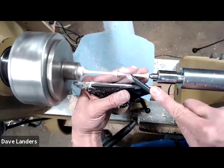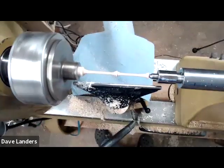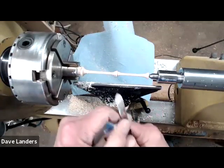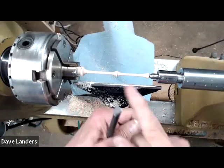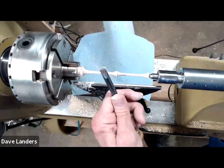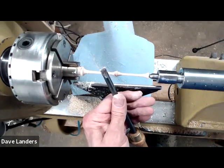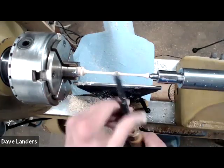every tool, every gouge we use is a skew. It's all just a cutting edge. Some of them, we've bent the cutting edge around an arc, but they're all just cutting edges. This is kind of the purest thing. This particular skew is a round-handled skew. I really like this. This was an Eric Lofstrom deal from a couple of symposiums ago.